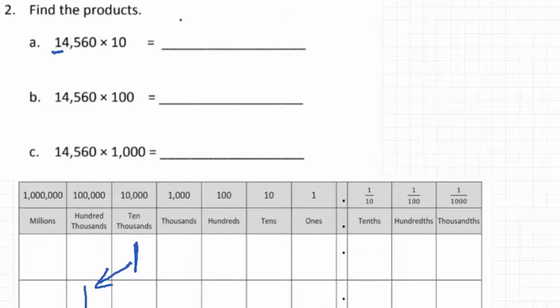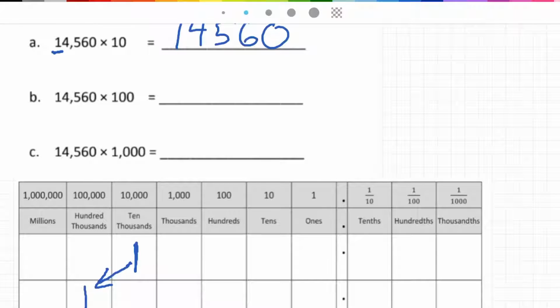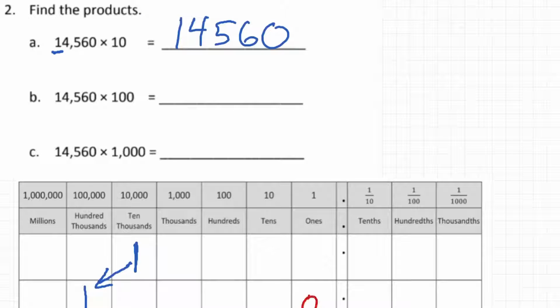So my new number is going to be 1, 4, 5, 6, 0. That's 1 is right here. 4, 5, 6, 0. And because there is another space here, I'm going to have to put another 0 here. So I basically added this 0 to the end of the other numbers. So if you pay attention, you'll see a pattern here happening.